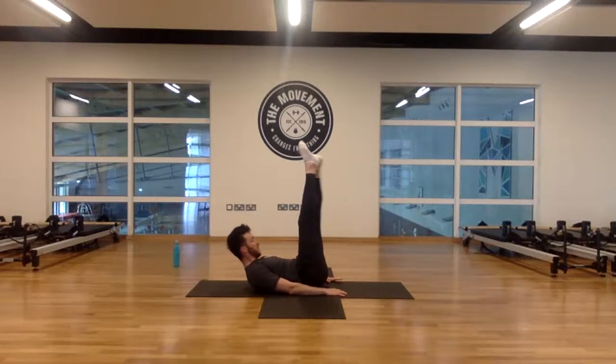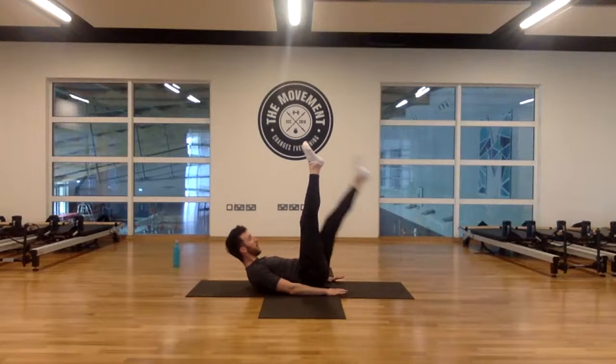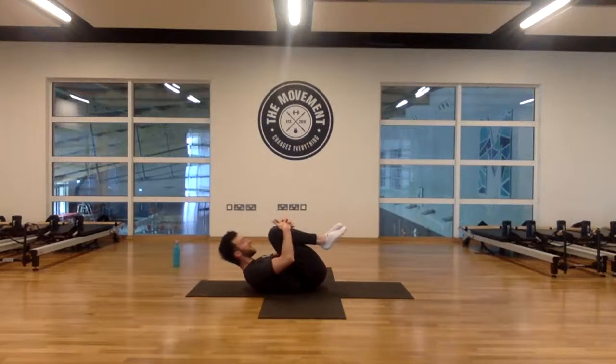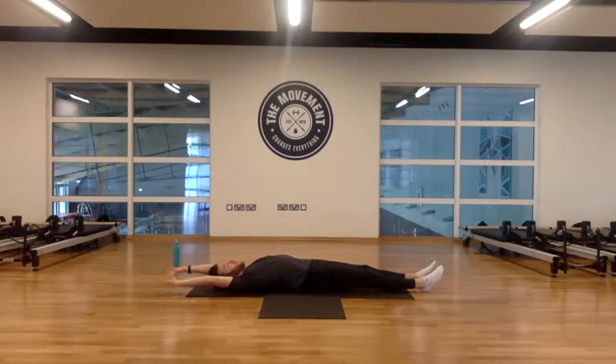Point the toes. Drop the leg. Reset. 1 more off each side. Last one. Drop. Reset. Tuck the knees to the chest. Drop the head back on the floor. Okay, and then from there, extend the legs in front once more. Bring your 2 hands directly up overhead. Get a full body stretch.